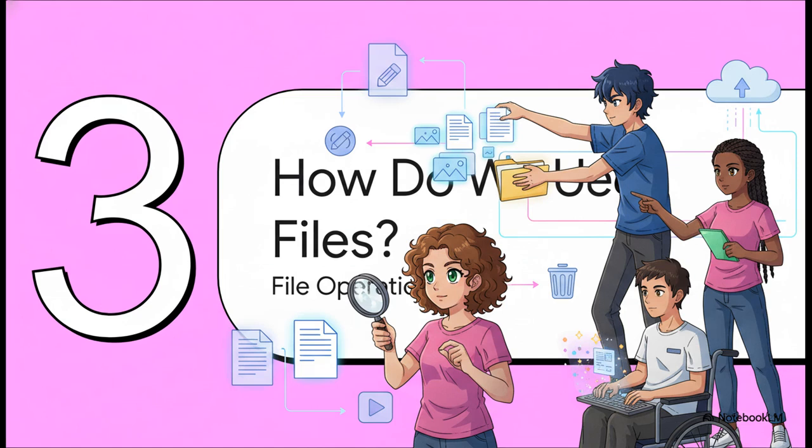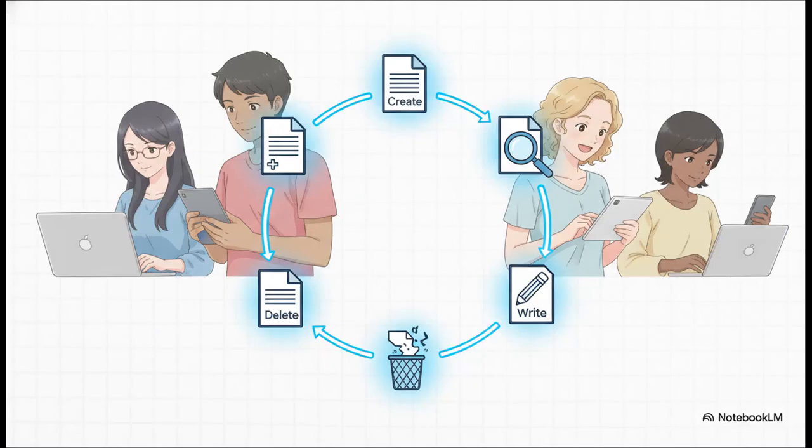So, we know what files are. We know what they're made of. Now let's talk about what we actually do with them. This brings us to the most basic actions or operations that our programs are performing on files every single second. These are like the fundamental verbs of the digital world. When you save a document, your word processor is writing to a file. When you open a photo, your computer is reading from a file. Literally every single thing you do on a computer involves some combination of these basic commands, all happening constantly in the background.